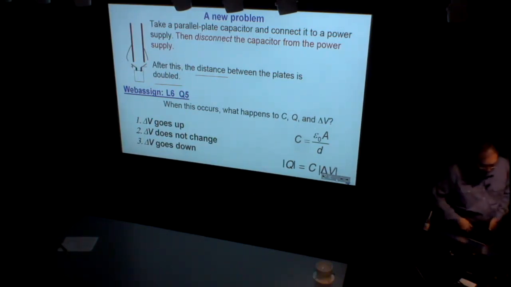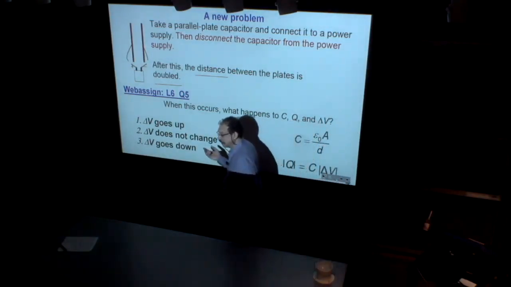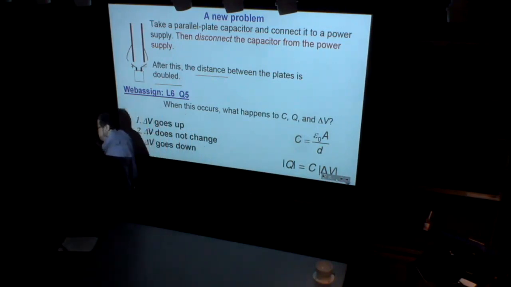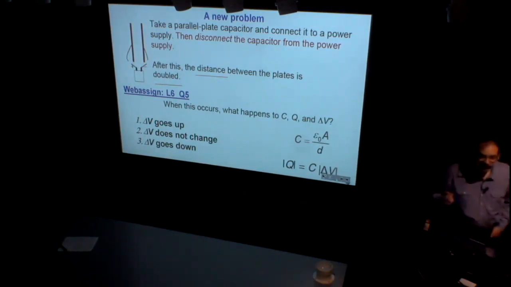So, well, in this situation, the question is just about delta V. But of course, the first search is for a variable which doesn't change for sure, which should remain the same, constant. And in this situation, when the capacitor is not connected to battery, basically to anything else, what should remain constant? Charge, exactly. So that's the first thing we have to say. What will not change? All right, the rest is easy. Q remains constant.